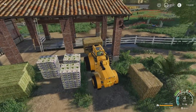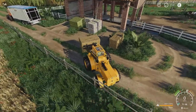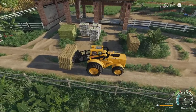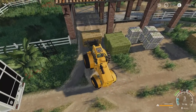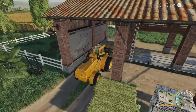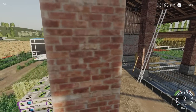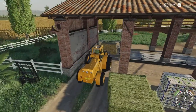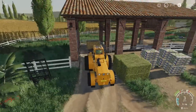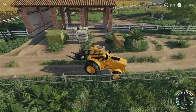And this is one of those things you find when you do map tours, is you go around and hopefully everything's going to be where you think it is. Maybe it's in the entrance way. It looks like there's straw over there. Maybe it's actually in the pasture itself. Doesn't appear to be there. That's interesting. Right, well, let's try then. Let's do feed. Feed we can definitely do. He says.